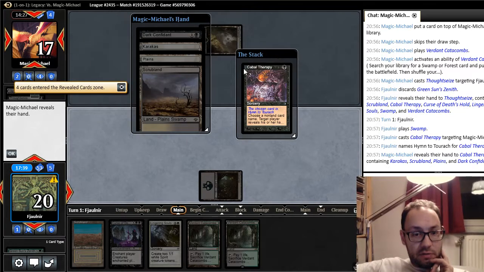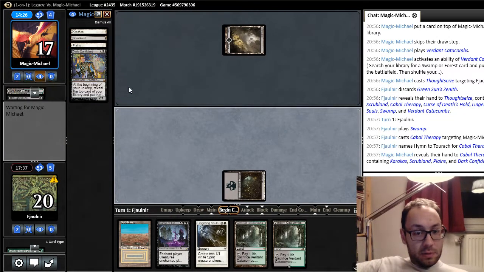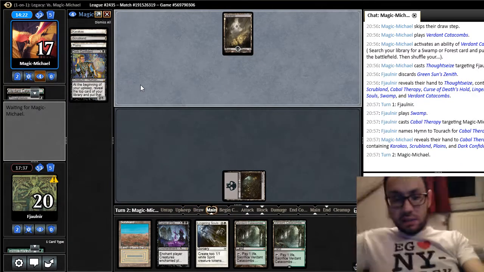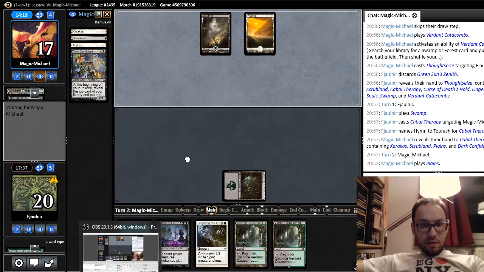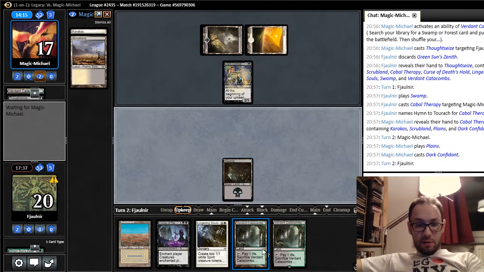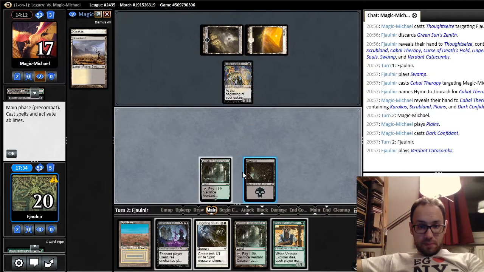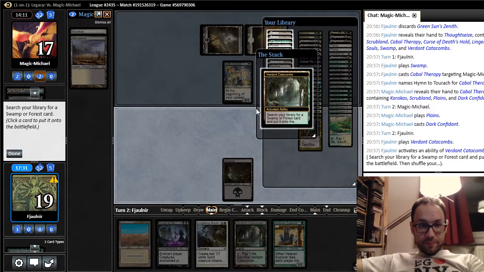Okay, I did have Dark Confidant. We can't kill it, so we are probably behind, because he's gonna draw a bunch of cards before we find an answer. Or not. Let's see how far we get with the Veteran Explorer.